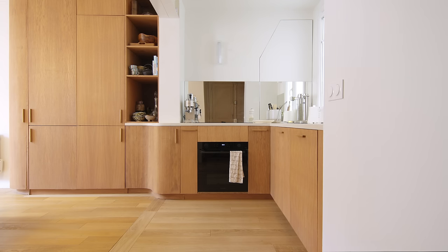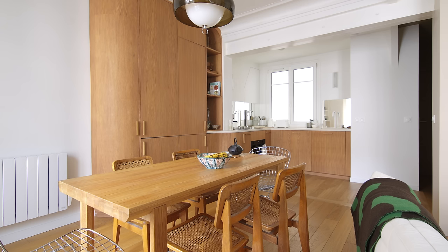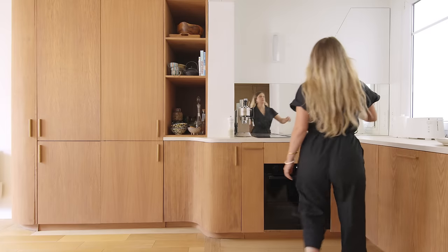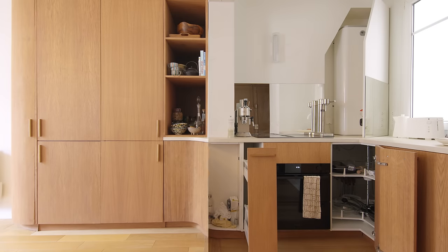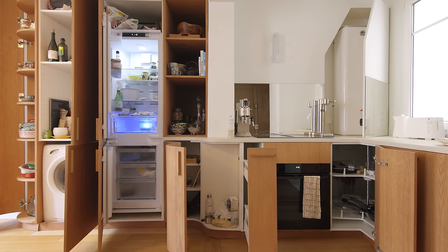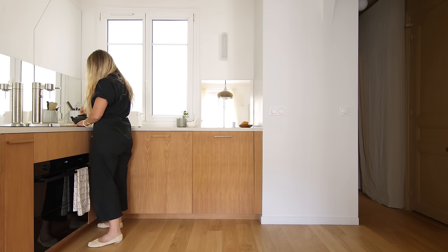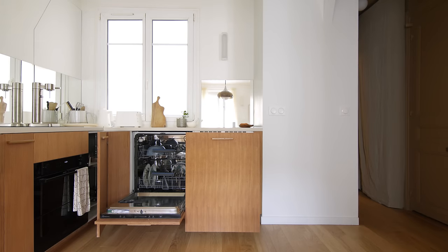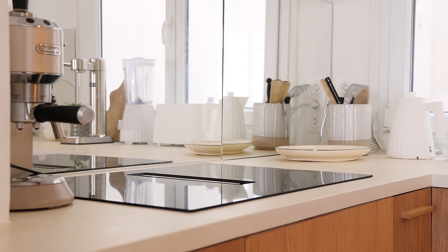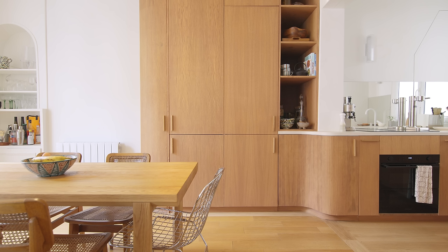After removing the walls around the kitchen, we were able to increase the size of the kitchen. The kitchen cabinets are oak with polished concrete for the countertop. The storage unit houses the fridge, washing machine and a lot of storage for the kitchen, with a water boiler hidden behind a hidden wall. Because the kitchen is part of the living room, we wanted it to have a clean and open look — this is why we chose not to have cabinets above the kitchen counter. This also meant we couldn't have a traditional range hood, so the induction cooktop we chose actually has an extraction fan built in. We chose to use mirrors for the splashback because they are easy to clean while also reflecting the surrounding space.